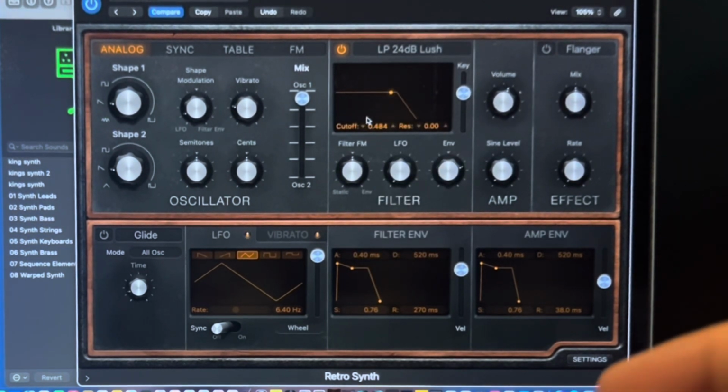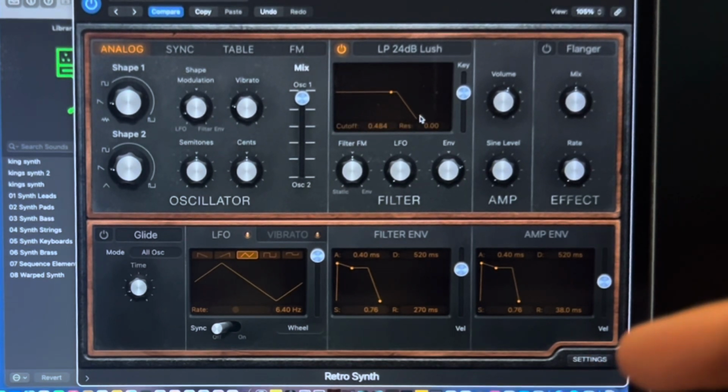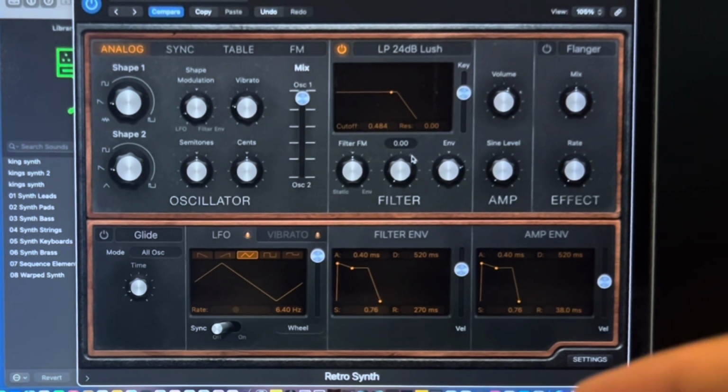You have your cutoff to adjust the frequencies, and you've got your resonance, your res, to boost the sound, to make it sound even better. Got the filter FM knob here and the LFO knob and the envelope knob here to link the filter with the LFO.